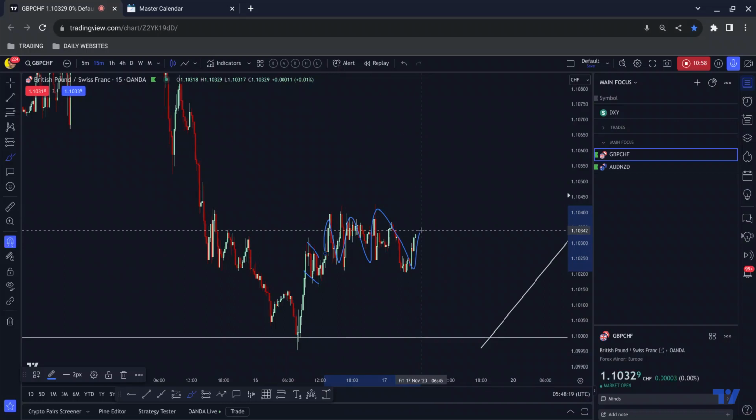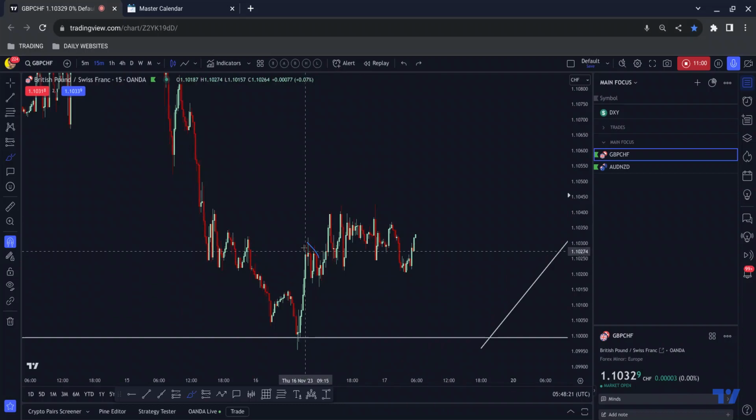And the rule I use, the thing I remind myself when it comes to middle sections, is if you can't find the middle section within a piece of structure, you're probably trading within a middle section, okay? And that's not where the impulsive moves happen. So because I couldn't find a middle section within there, I stayed out of the trade. To me, at this moment in time, this does not look like it's going to commit.